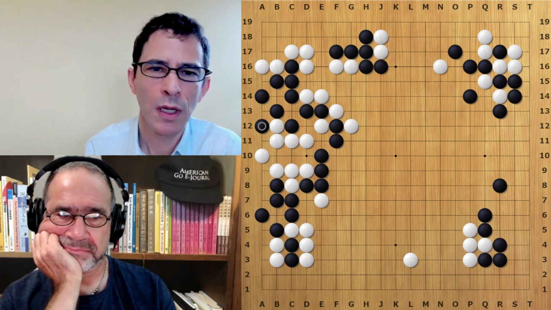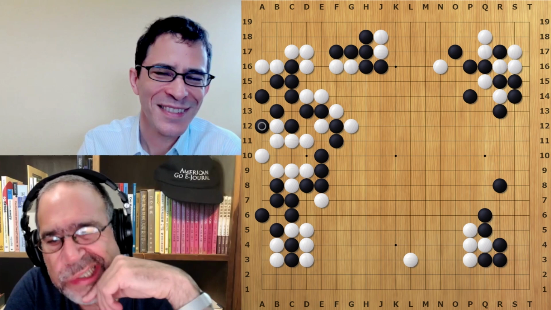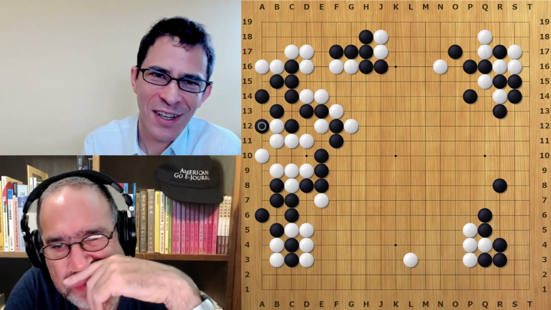So White plays there. At this point, it's going to be a seki. But this is a kind of a fuzzy seki because maybe it's a ko. I don't remember learning that one. I know about the seki. There's a fuzzy seki. What the heck is a fuzzy seki? Either a seki or it's not a seki. It's not clear.